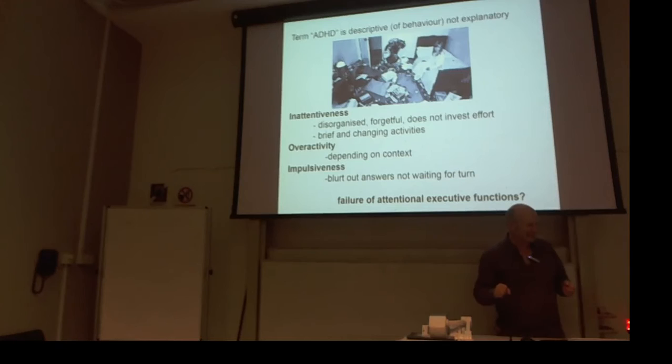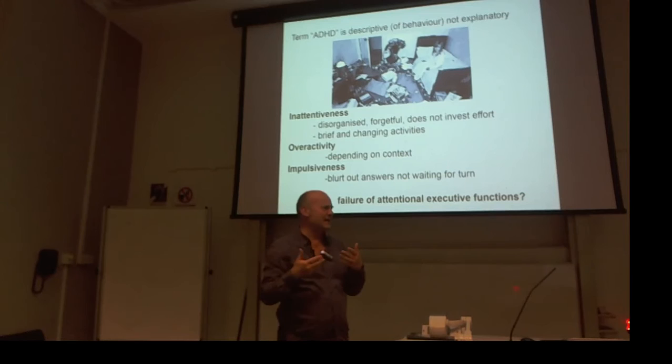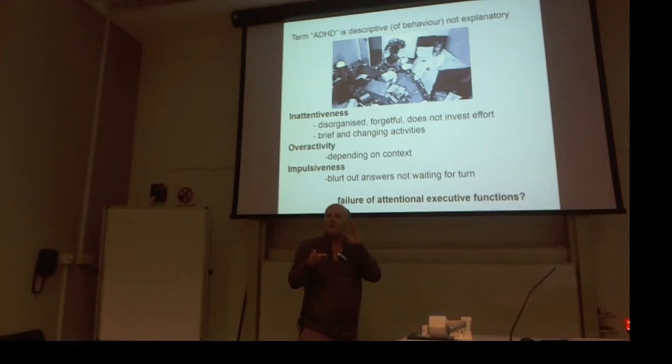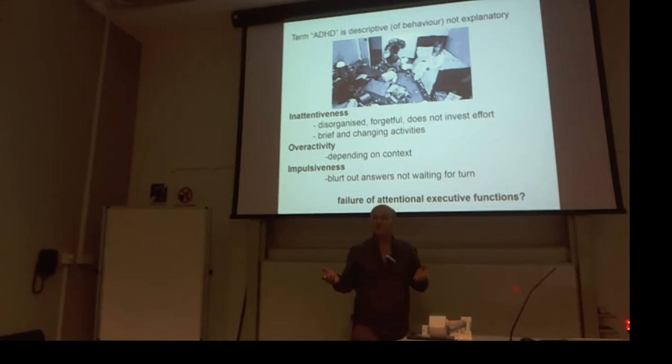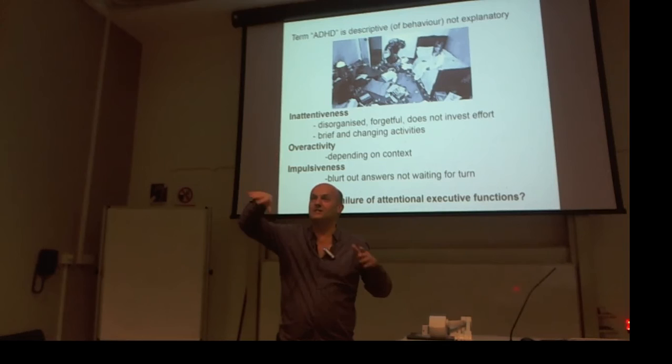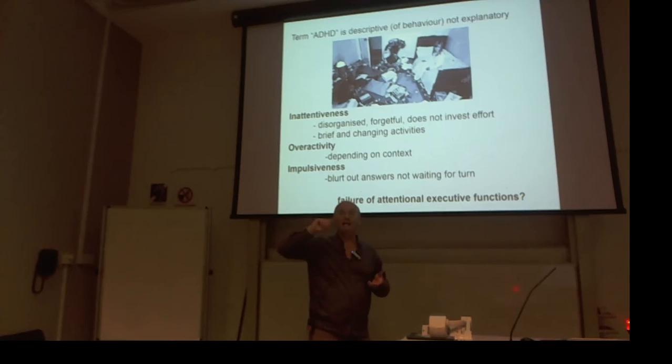All of this begins to feel like a failure of those two brain regions interacting. You can begin to imagine that if the mechanism in your brain that decides where you're going to allocate attention is not working properly, then you're going to be paying very little attention to this task before you want to pay attention to that task. It's going to make you apparently overactive because you're going from one task to the next, because your attention system is dotting everywhere. And that could also explain impulsiveness, because you're not attending to the goal of the class, which is to listen to the teacher at this moment. You've just gone off on one, thinking, oh, that would be really interesting, and you just come out with it. So it all sounds like a failure of attentional executive function.